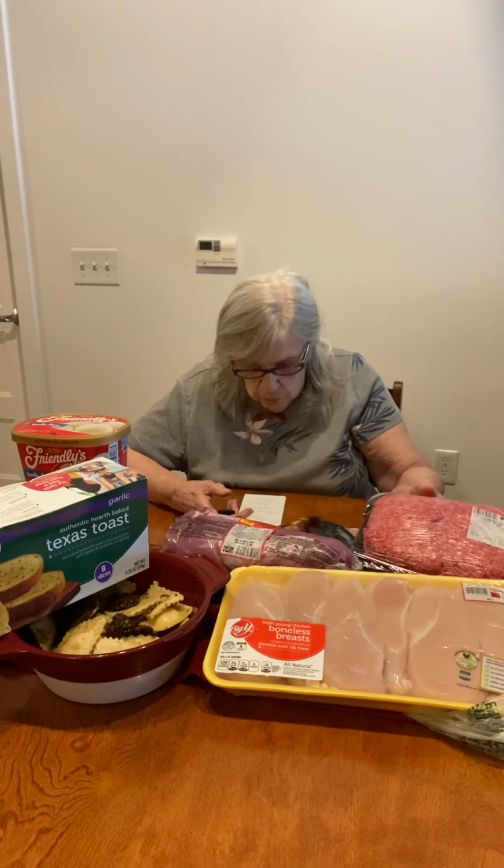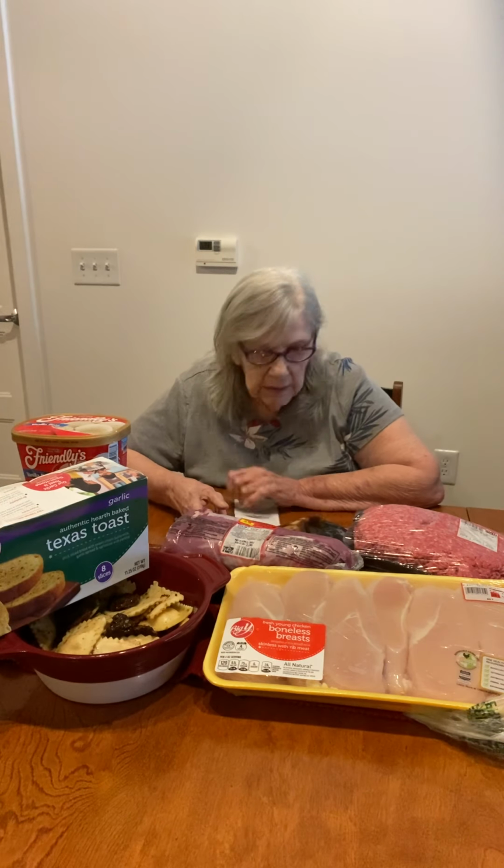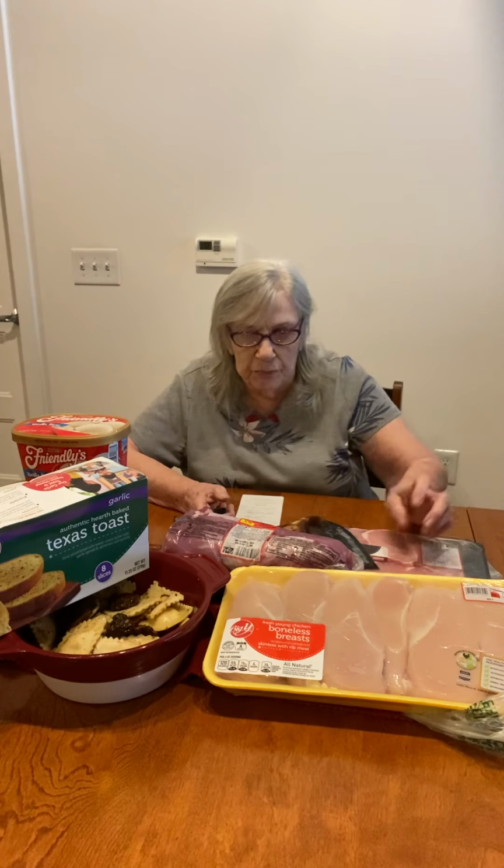Sounds expensive, but when you get down to it, it was $8.88. If you're splitting this into 3 pounds, let's say, I can get 4 meals out of a pound, so that's 12 meals for $8.88. Not a bad deal. And what I'll do with this is vacuum seal it in sections. And at some point, I'm going to show you my vacuum sealer machine and how I do that. I don't know if I'll get to it in today's video, but I'm going to get to it soon.